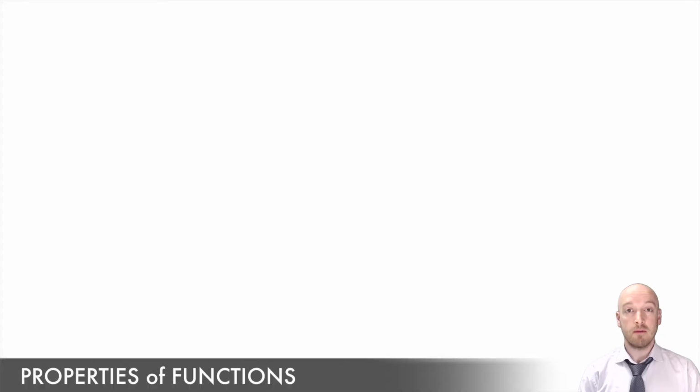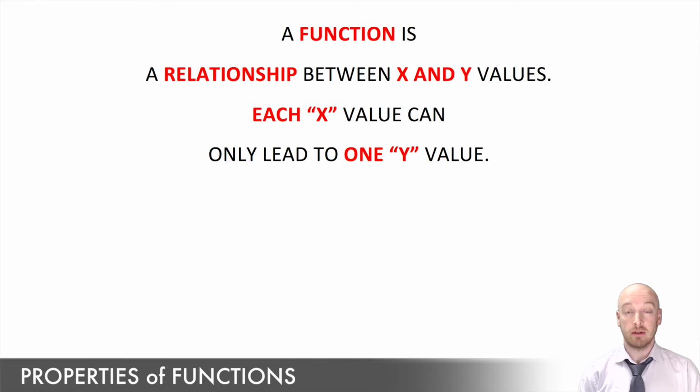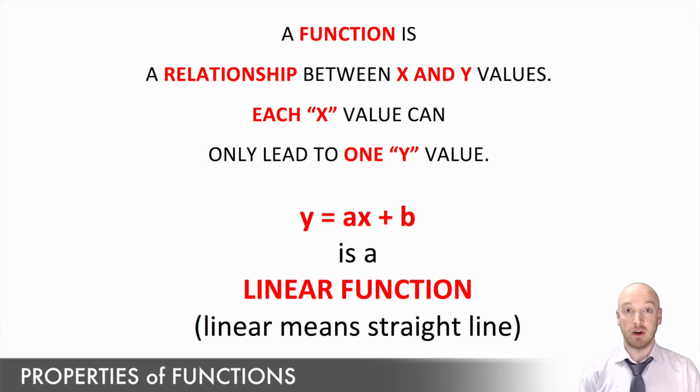Okay, now when we talk about functions, we're just using a fancy word to talk about the relationship between two variables. And we have seen one function over and over again already in this course, and that's the linear function y equals ax plus b. Now when we studied y equals ax plus b, we called that linear relations, but really that relationship between x and y could also be called a function. So those straight lines are actually called linear functions.